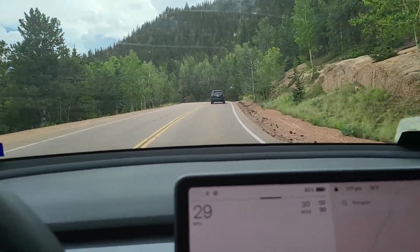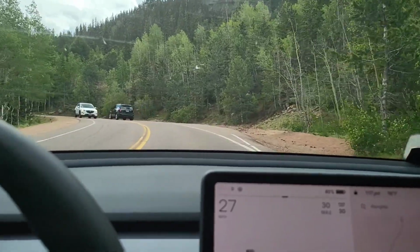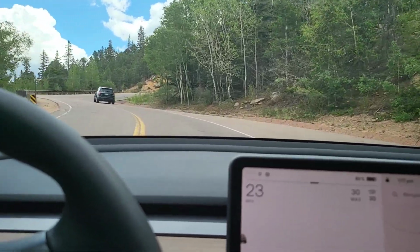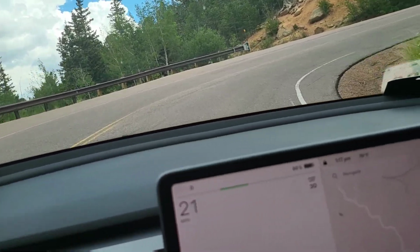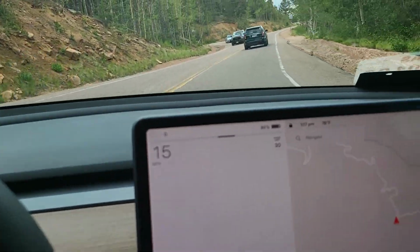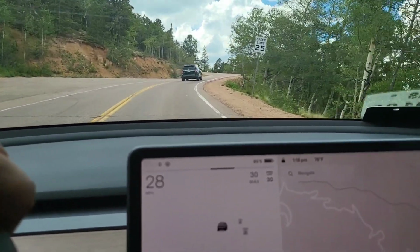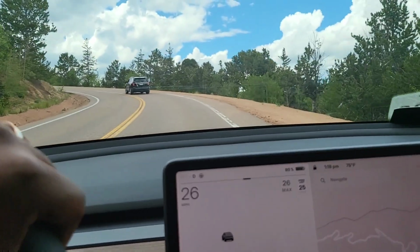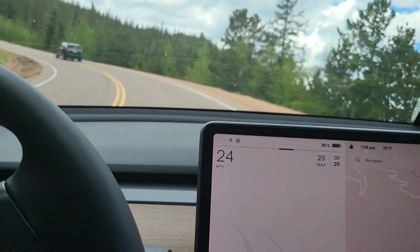Okay, we've just passed mile marker number 10, so 6 to go, and you can definitely see it's getting steeper the higher we go. But again, the Model Y is handling it like a champ. I'm super curious about the Regen coming down, because it's funny. Whenever I got to the gate to pay, the park ranger is like, "Hey, do you know how to put it in low gear so you can slow down because it's hard on the brakes?" And then he's like, "Oh wait, you're in a Tesla, the Regen. Don't worry about it, you're good."